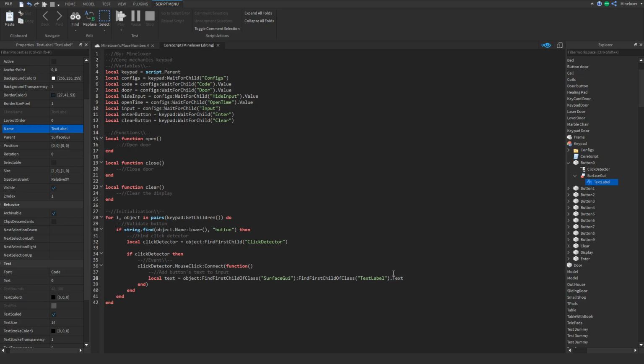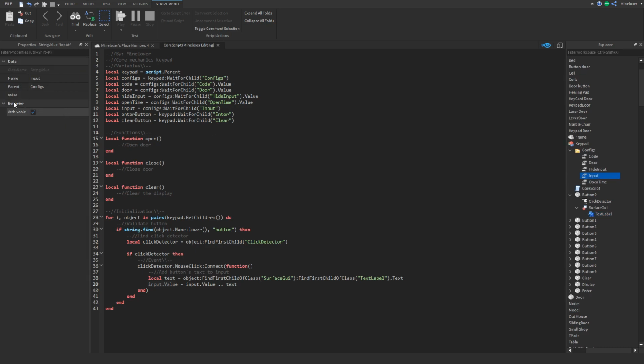Now that we have the text, we can go ahead and add it to the input. So we do input.value is equal to itself concatenated to the text. So what does this mean? We access the input's value. If you remember, the input is a string value, and you can enter any string here. It takes in the value inside the string.